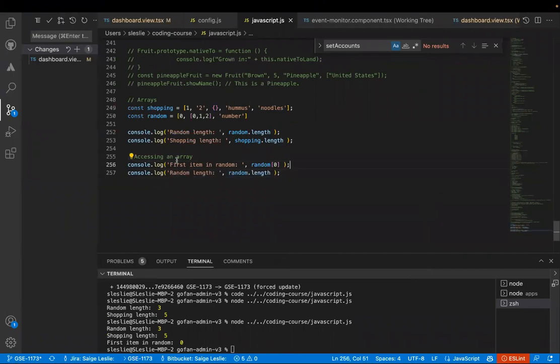Accessing, modifying. So at the first index, instead, we want it to be a string of modified.